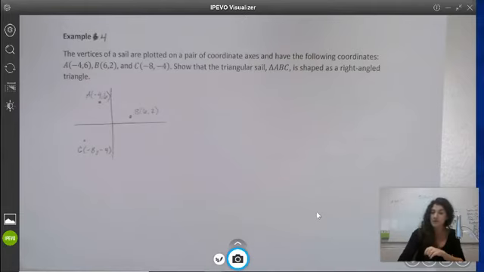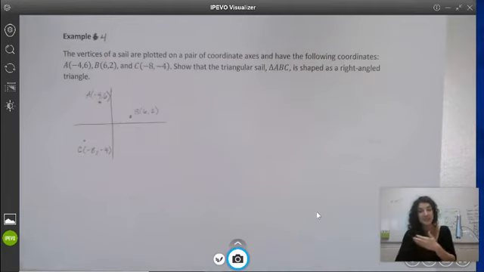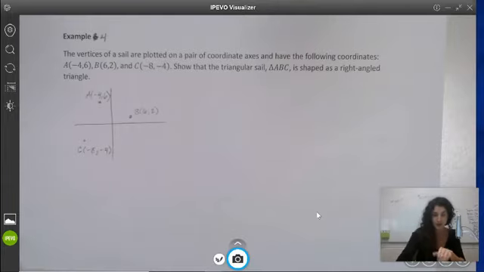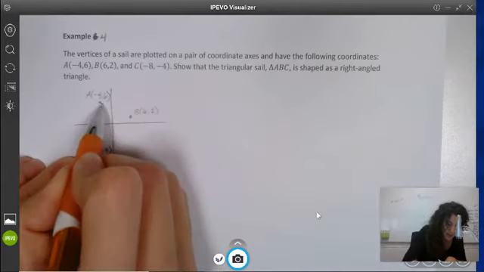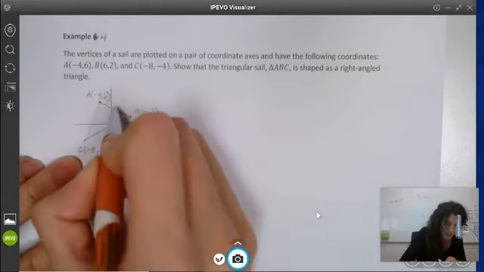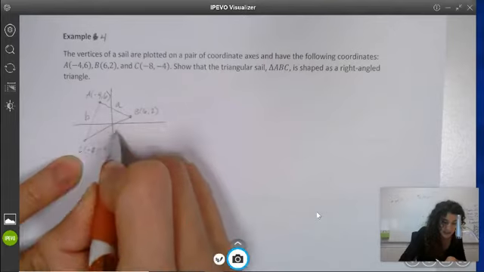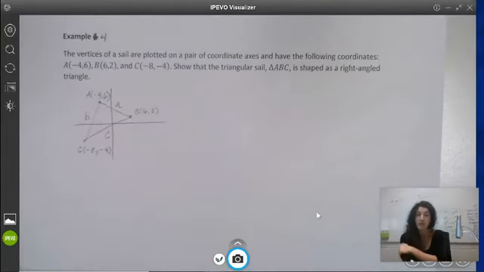The only way that we can prove that something is a right-angled triangle is to be able to use the Pythagorean theorem. And if the Pythagorean theorem holds true in this situation, then we can say, hey, since it satisfies the Pythagorean theorem, it must be a right-angled triangle. In order to know that it satisfies the Pythagorean theorem, I need to find these distances. Remember that your hypotenuse will always be the longest side. So you can always determine which one's going to be your hypotenuse by the time you get to the end.